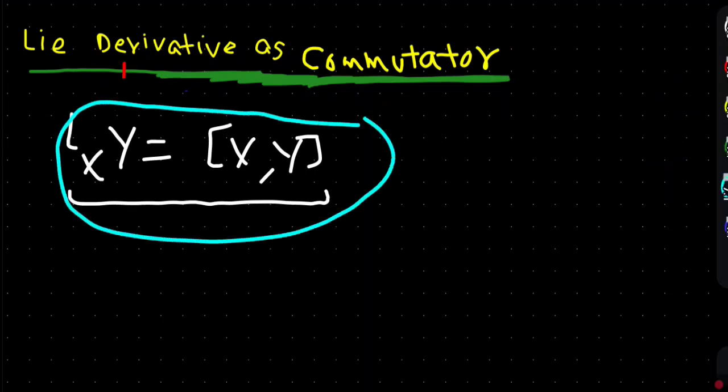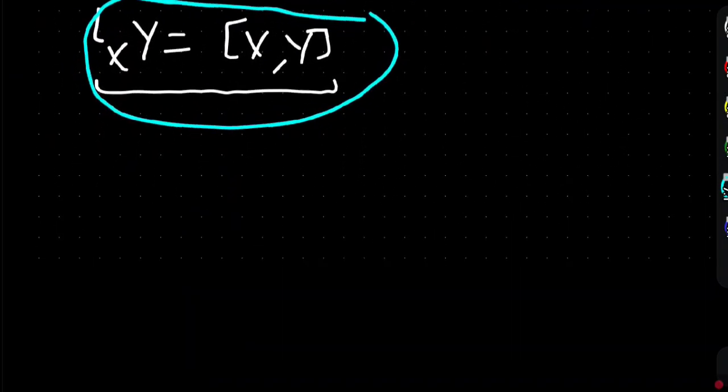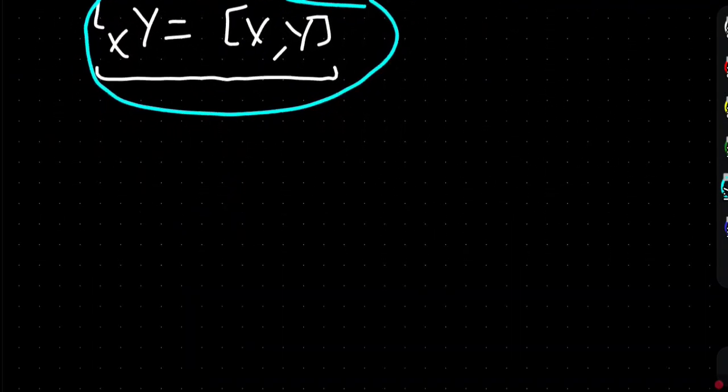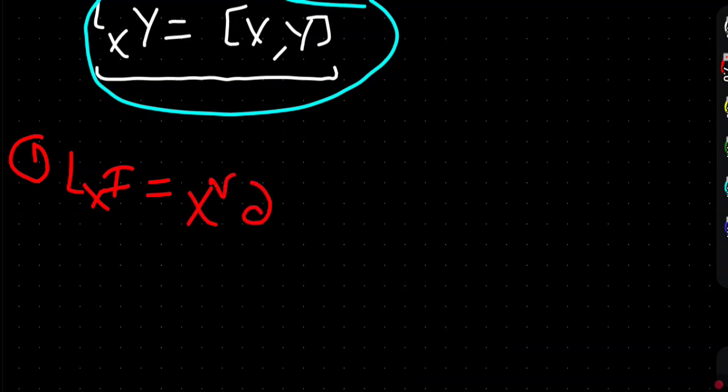For this, you have to know some of the basics. The Lie derivative acts on different things. The first basic thing is: when the Lie derivative acts on any function f, how do you write this? You write this as X^nu del f by del x^nu. This is how you write the Lie derivative acting on any function f, and this is a very important result. You have to remember it, because we will directly use it while deriving the commutator relationship.